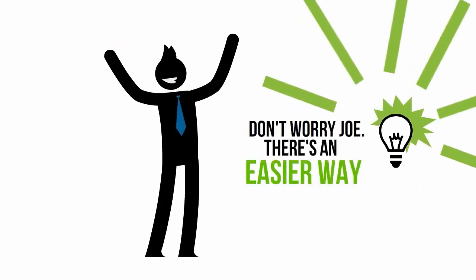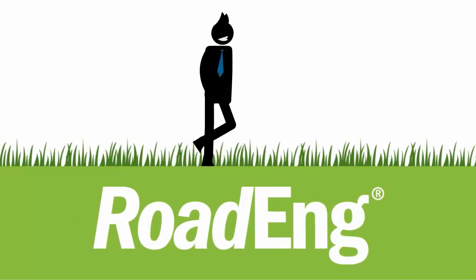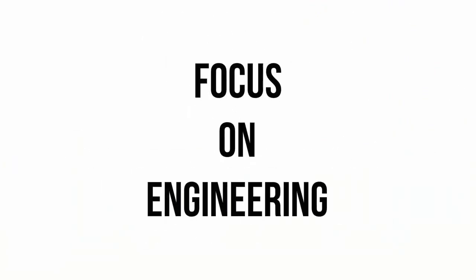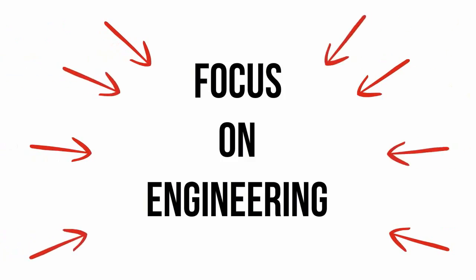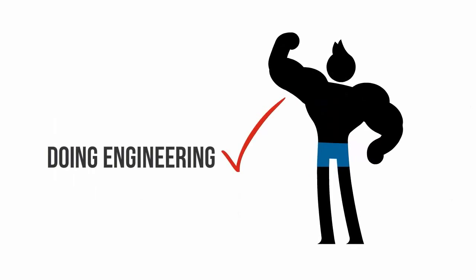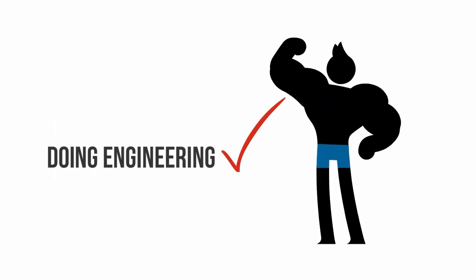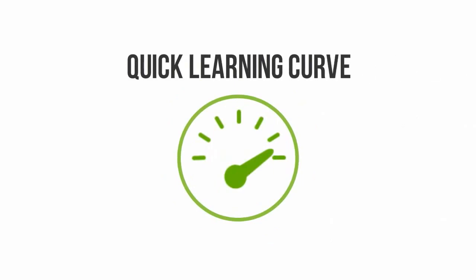There's an easier way. Introducing RoadEng, the uncomplicated design software that still does complicated stuff. We designed RoadEng for engineers just like Joe. We focus on engineering over drafting, so Joe can spend less time learning and more time doing. You can be up and running in hours with little or no training with RoadEng's easy user interface.